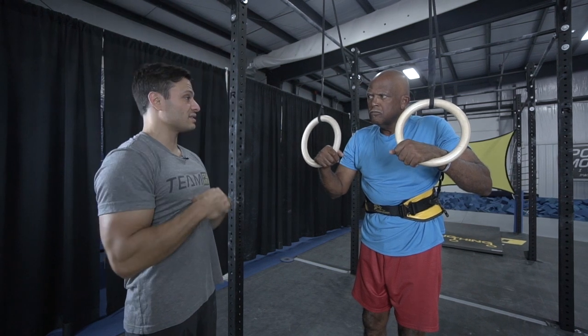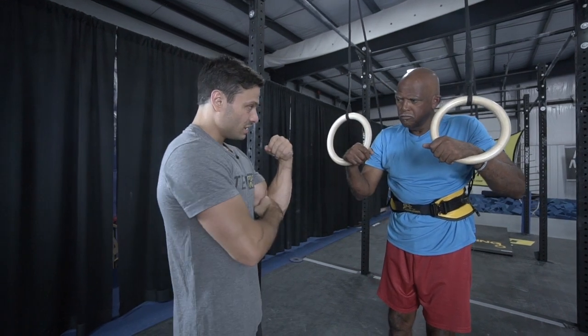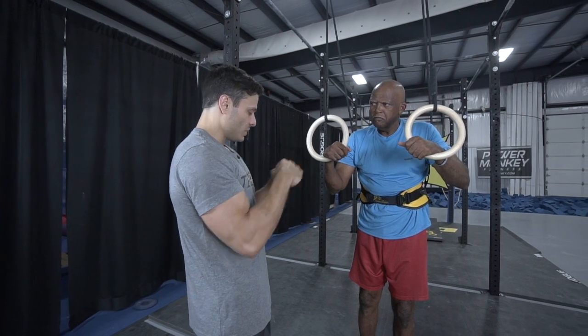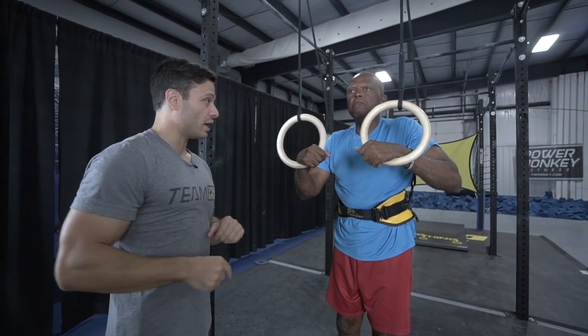This next one, all I want to see is a high pull, all right? So you'll start from that false grip, pull up as high as you can. With the pull up, what we're looking for is a couple things. One, elbows tight to the body. I don't want to see any chicken wings away from the body. Keep everything nice and tight. I want to see you maintain that false grip and try to feel like you're reaching your hands right to your sternum, right here. Eye line directly out in front of you the whole time.